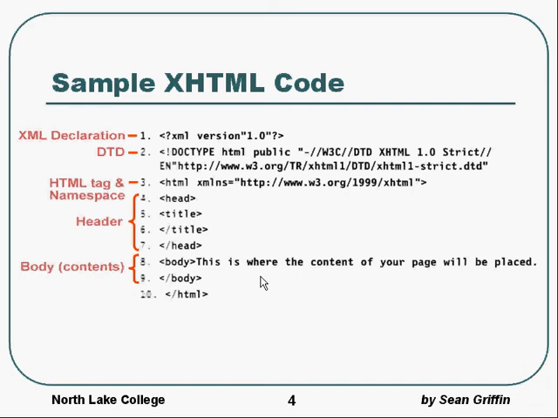Now if we go down to line 3, this is where our HTML tag starts. And there's something to the right called a namespace attribute. Don't worry about that even. For now, let's just focus on the idea that you have an HTML tag, and that's the start of your document really. Where you have an opening one, down on line 10 you have a closing one. You have something called a head tag. On line 4, it opens, it closes on line 7. And inside of the head tag you can have a title. Those are on lines 5 and 6, opening and closing tags.